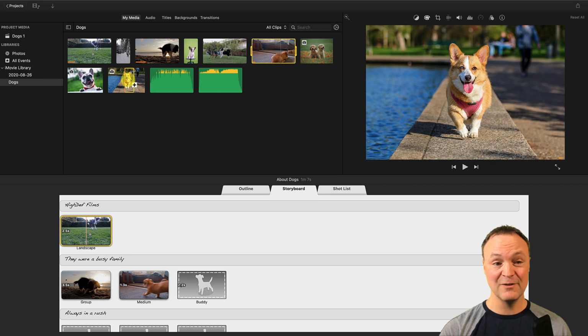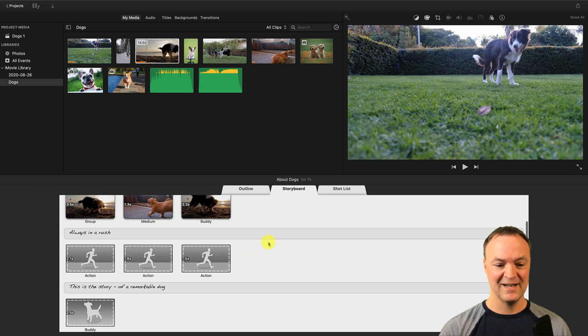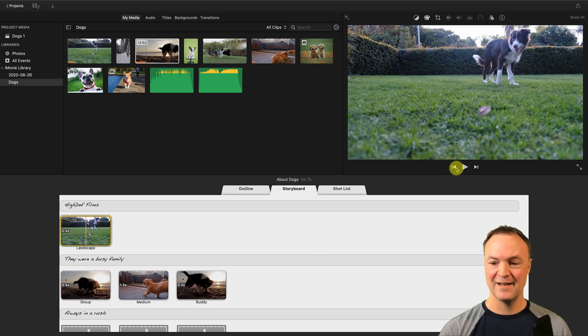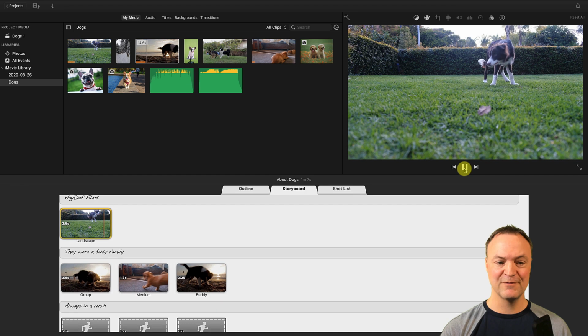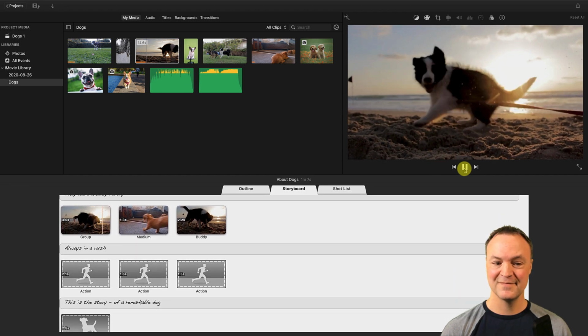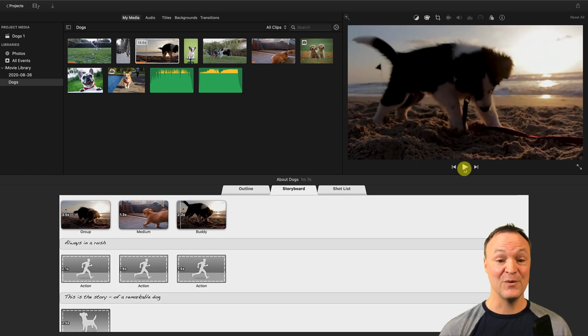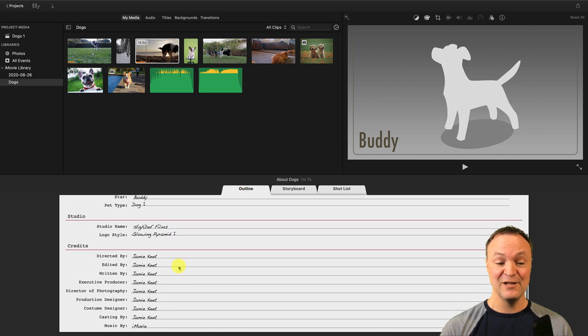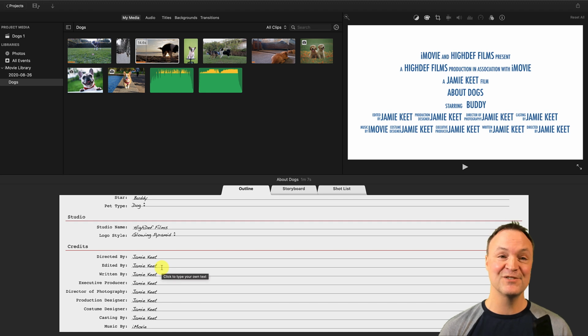I'm doing this pretty randomly to show this, but then you just go through, and if I hit play here, we'll see what I have so far. It's adding the music, it's making it fun, and I'm just doing this at random. So you can take a look at the different shot lists, and then you're just dragging, dropping, and filling in all this information super quickly, and then you can export it the same way.